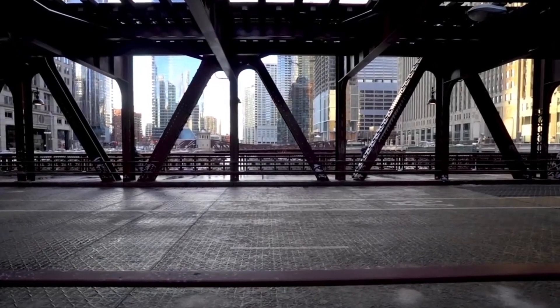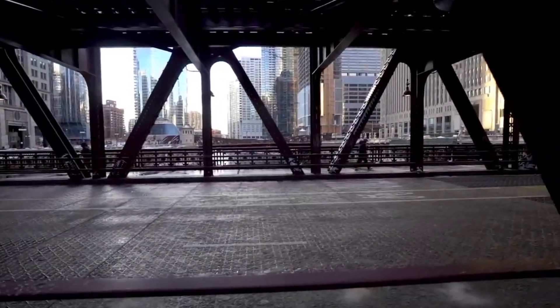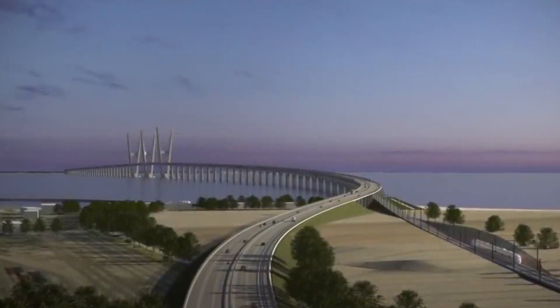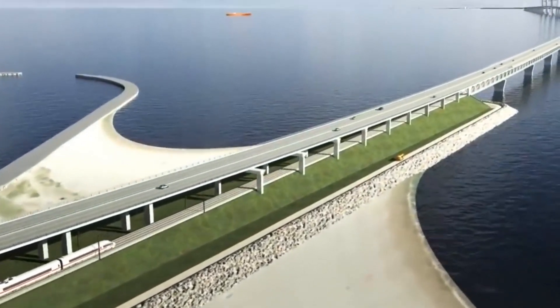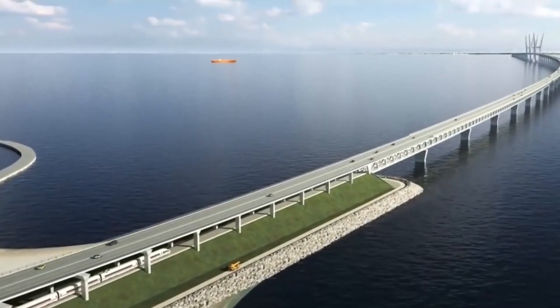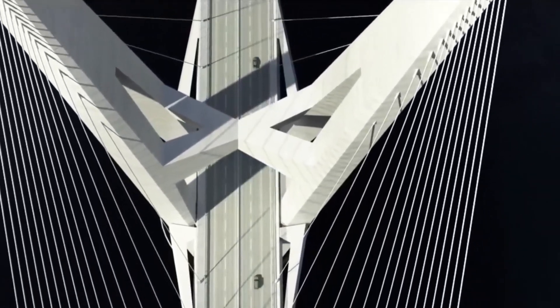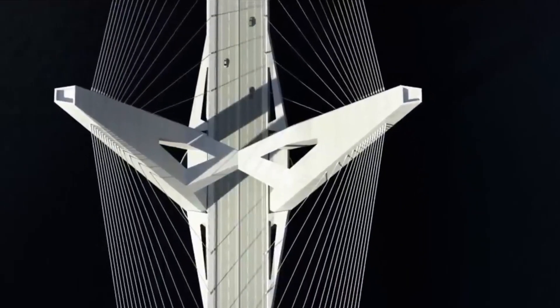Today, if you were to take a train trip from Copenhagen to Hamburg, it would take you around four and a half hours, says Jens Ol Kasslund, technical director at Femern AS. When the tunnel is completed, the same journey will take two and a half hours. Today, a lot of people fly between the two cities, but in the future it will be better to just take the train, he adds. The same trip by car will be around an hour faster than today, taking into account the time saved by not lining up for the ferry.